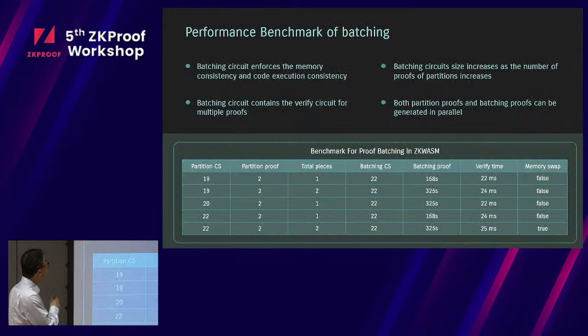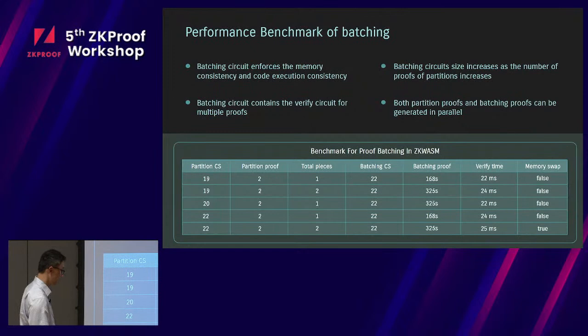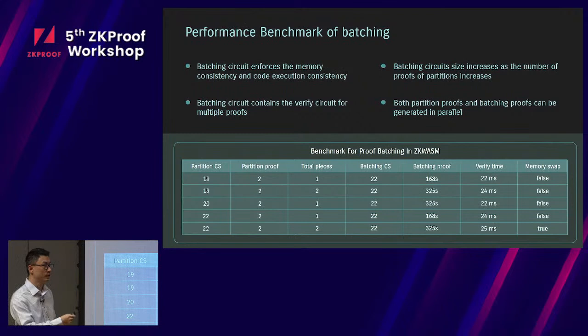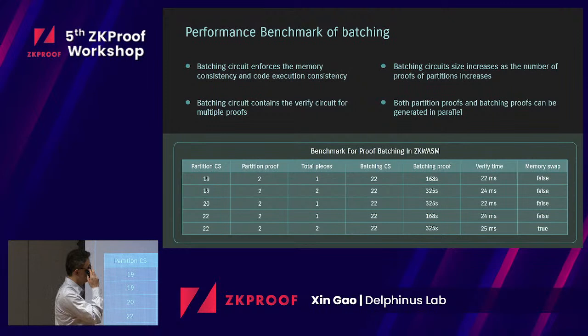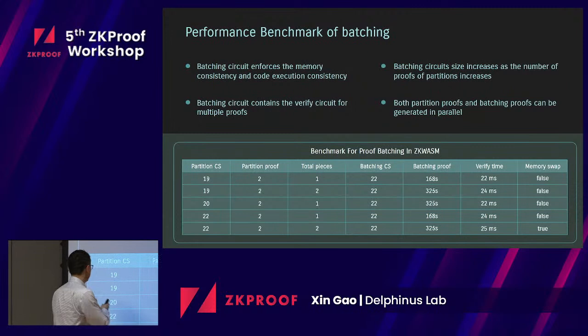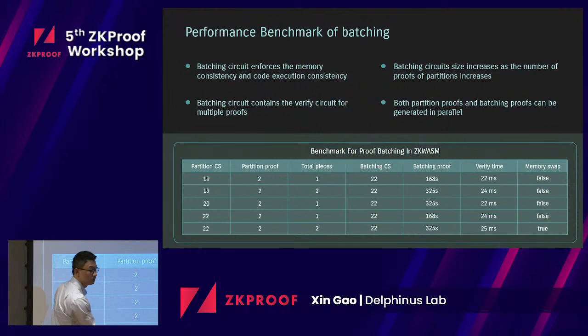Here is our experimenting about the batching, because the batching circuit has to do two things. First, is that they somehow encode the verify functions into the circuits, which needs ECC circuits. We have to simulate pairing. The other thing we have to do is make sure that all the sub-proofs have concurrent memory accessing and instruction execution trace. This is the benchmark for aggregating. It seems that our best strategy is we're always using the partition size to be 2^22, which may take about a few minutes to do the batching.